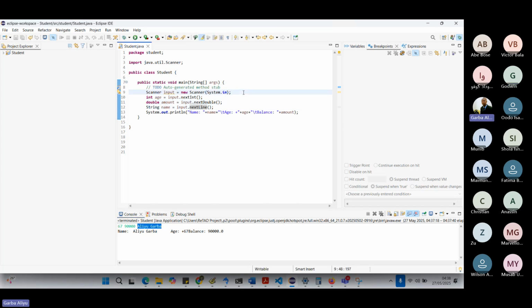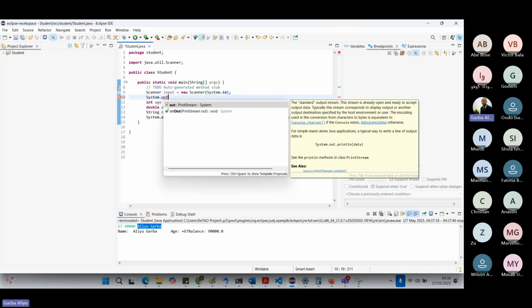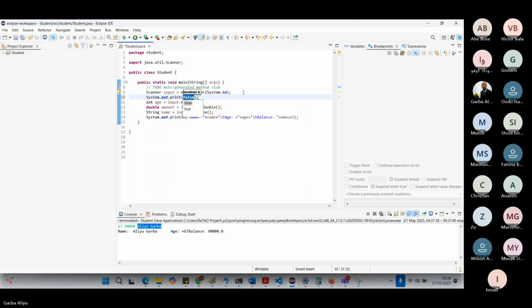Now the only communication that is missing here is to communicate properly to the user. Say System.out.print, enter your age, amount, and name in that order.